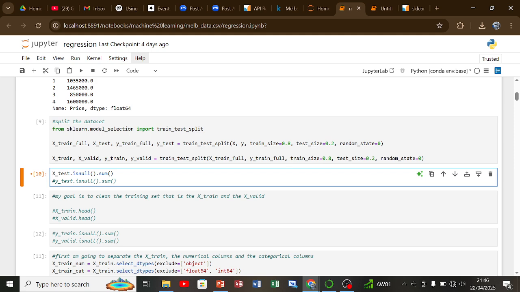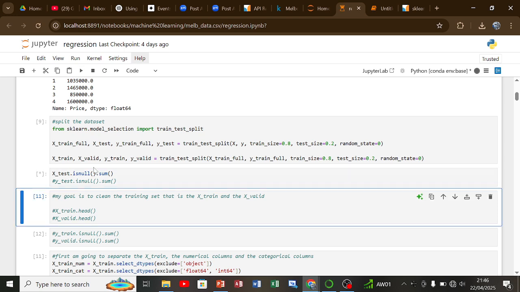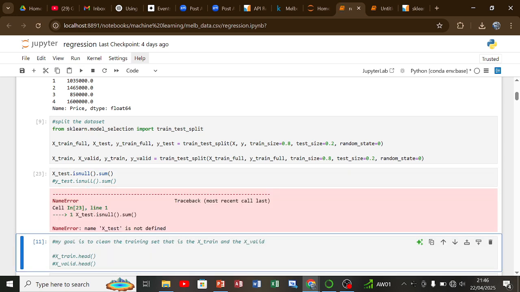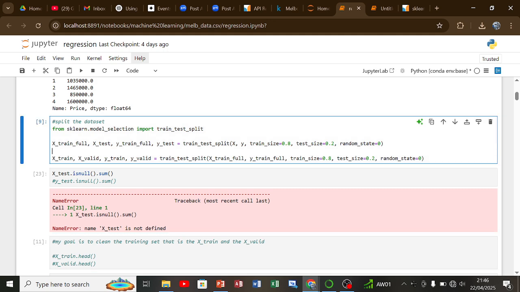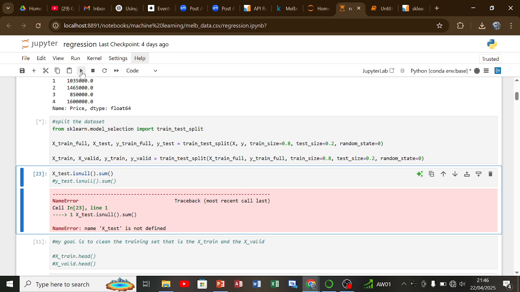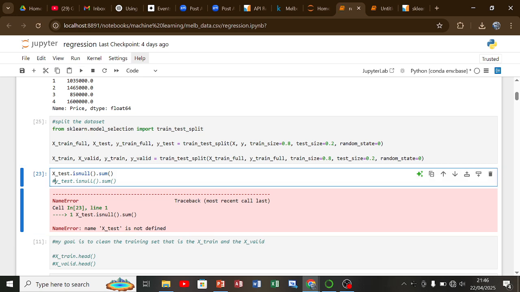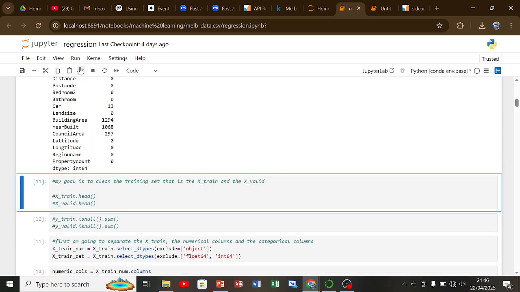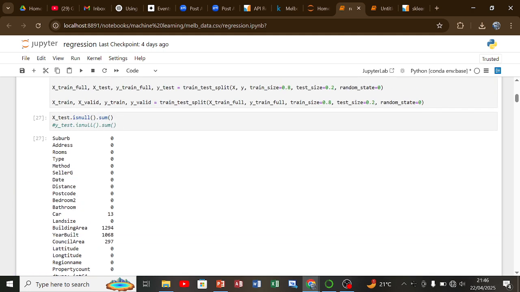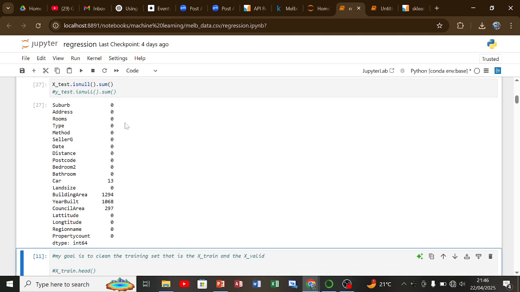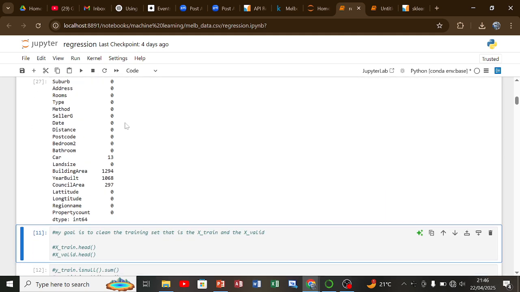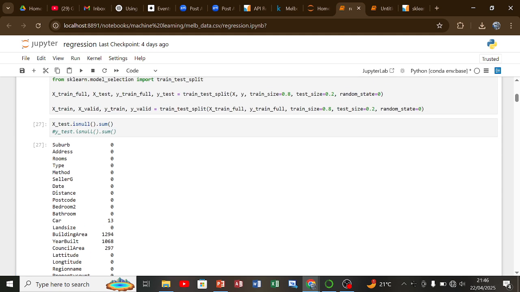So you can check for missing values by using these same methods here. The X_test. Now you can check if in your test there are some missing values using this. Let me first run this, I had not yet run. So you can check for missing values using this. You can see in your test data there is a lot of missing values. So when you're going to test your model using this data, you also have to clean it.